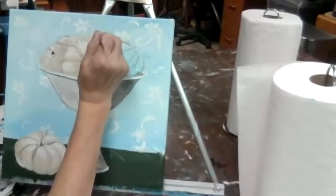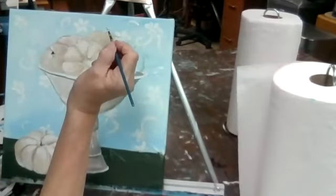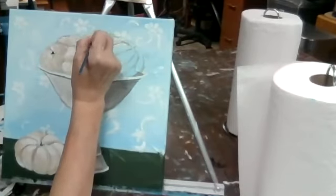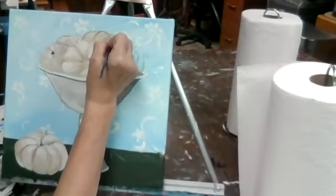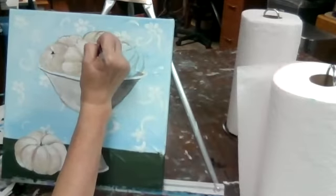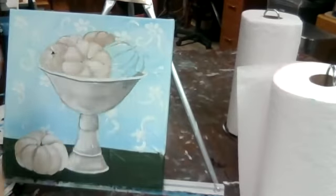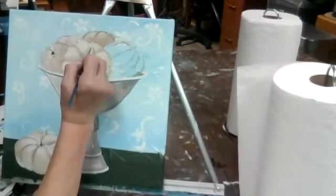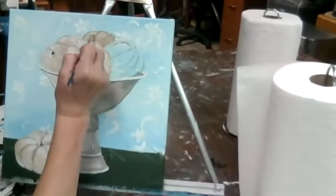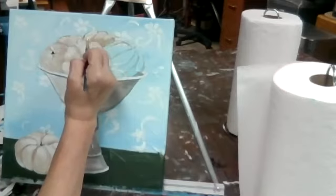Okay, and remember that this yellow is mixed with white and a little bit of brown in it. And a little bit of brown is actually creating the sections here. Okay, so I'm going to make them even more pronounced here so that you can see them. I'm going to make them a teensy bit darker as we come up against the other pumpkin here. Because again, we want to know where one pumpkin starts and the other one ends. So let's give us a little bit of highlight here. Again, upper left. There we go.